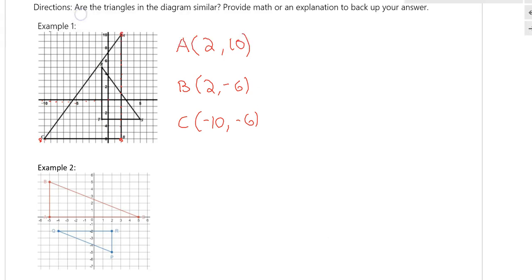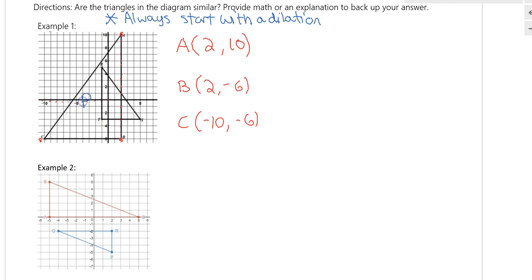The first thing I'm going to do is, I'm always going to start with a dilation, if I can see it change size, because just by changing the size, you're going to change the position, and all the other ones change position. I don't want to try and match it up first and then change the position again so that I have to move it again. I'd rather just dilate it first and then move it once. So I do need to figure out my scale factor.